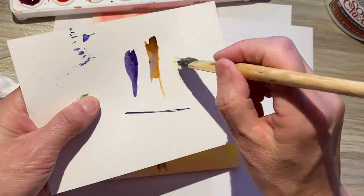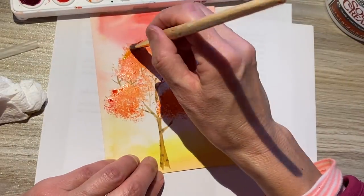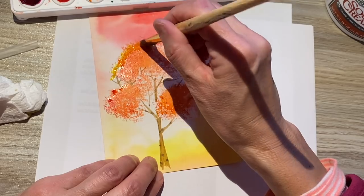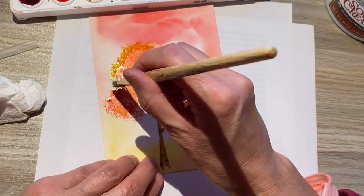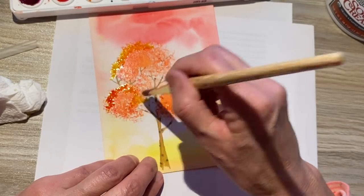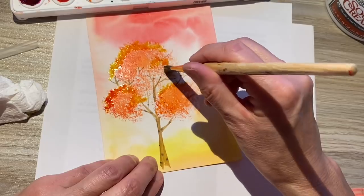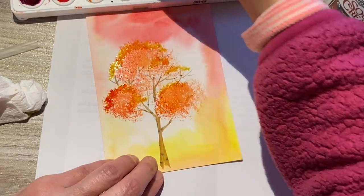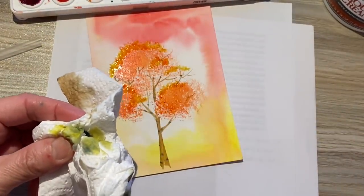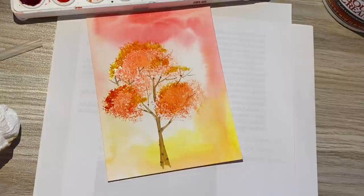Okay. So we are thinking the sun is from here. So some parts are brighter, right? Kind of another layer of bright color. Becoming dirty. Oh, see how dirty it is. Get more water.